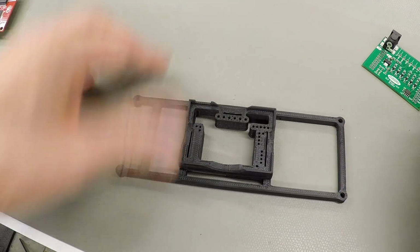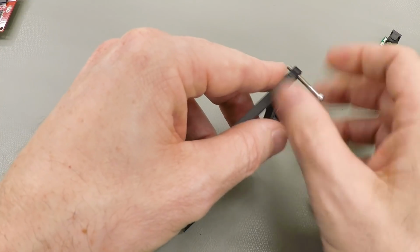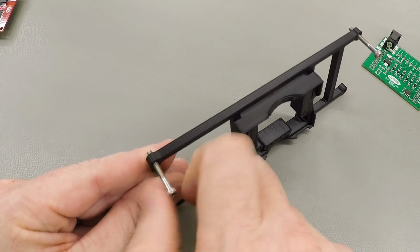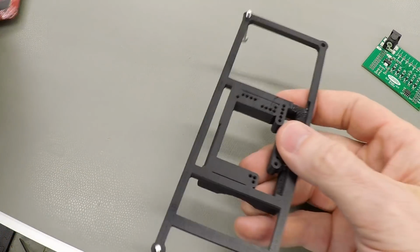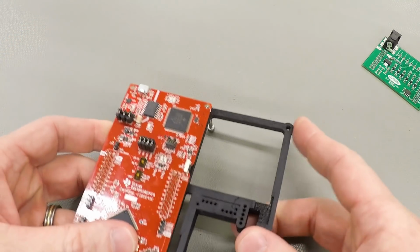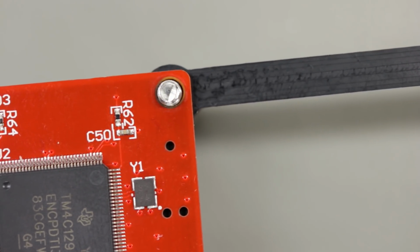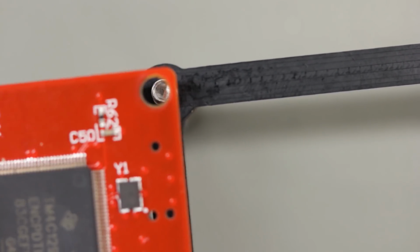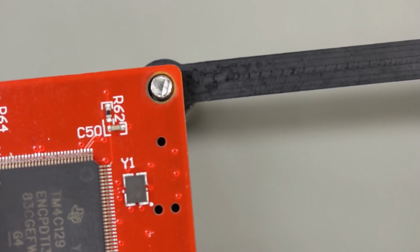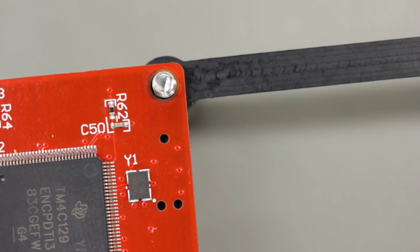Let's check out the screw holes. Let me put in a couple of screws here. And we will grab the PC board, drop it onto that one, and then bring it down here and see, does it fit over the screw? And it does, look at that. Perfect fit. Well, it's not even touching the sides. That is just perfectly centered, it just drops right in.